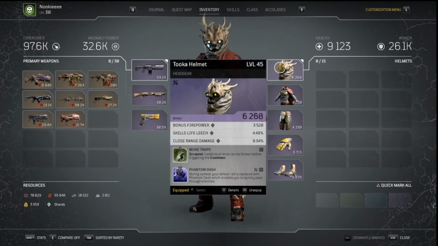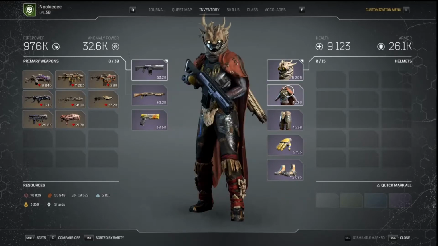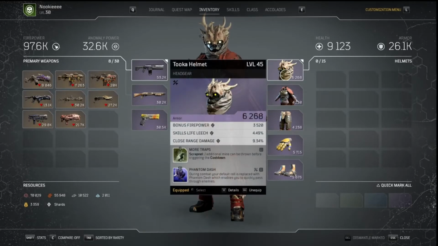As far as gear pieces, pretty much anything that you get is going to be okay. There's a few certain things that you want to have on there. Bonus firepower, that's always good. Close range or long range damage, also always good. Main skills that you want to have on here, having shrapnel on there, the one additional mine to be thrown, that is always handy, and I'll show you why.